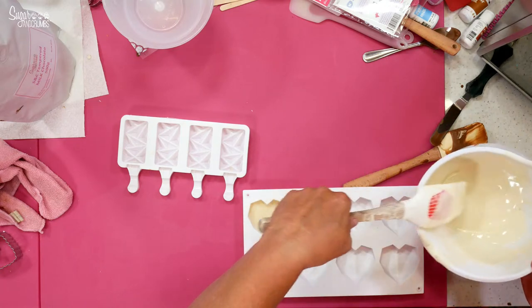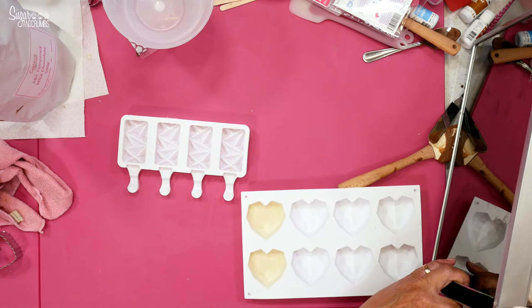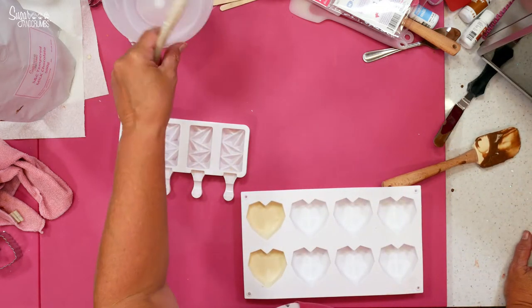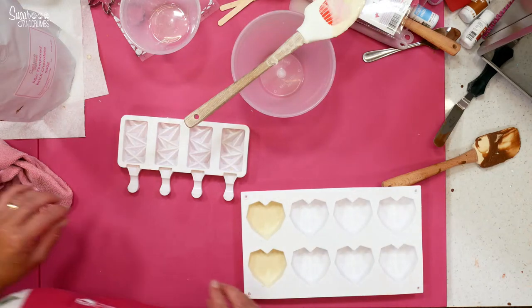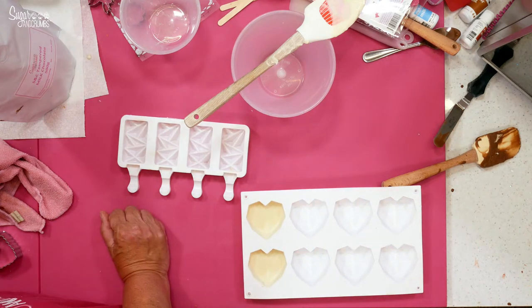Right, so what we'll do now is put that back in. June Barrett has just said, love the shape on the lollies. They're great, aren't they? They're a really lovely shape.